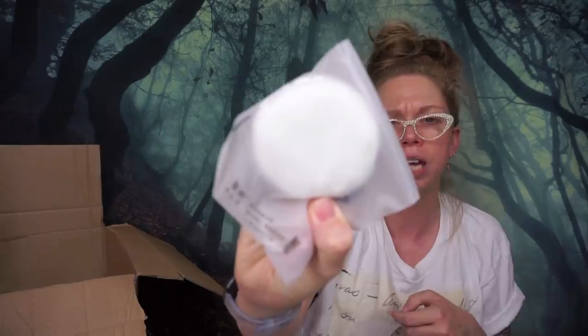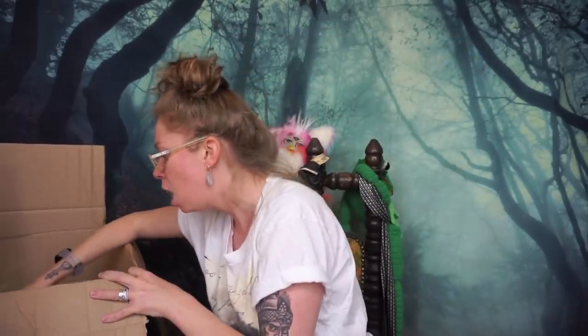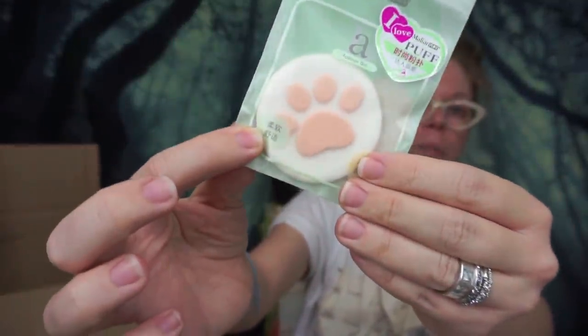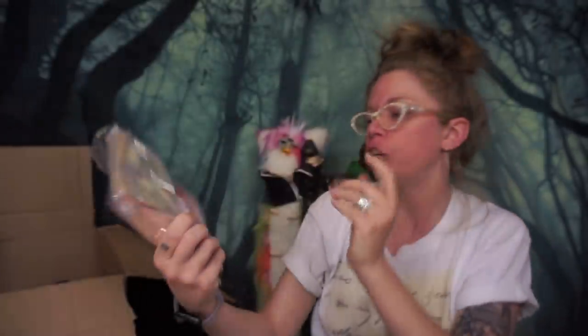We have more face mask type stuff — this is a big mask. There's also a bunch of makeup sponges in here, the little flat ones. I have a lot of K-beauty foundation packs — the liquid kind — so I got these so I could switch them out more often to prevent breakouts. And this is one of those makeup puffs but in an animal paw shape — I think it's a cat paw. So cute.